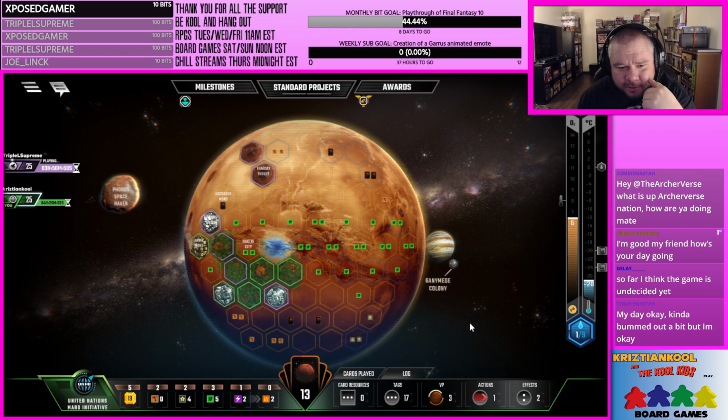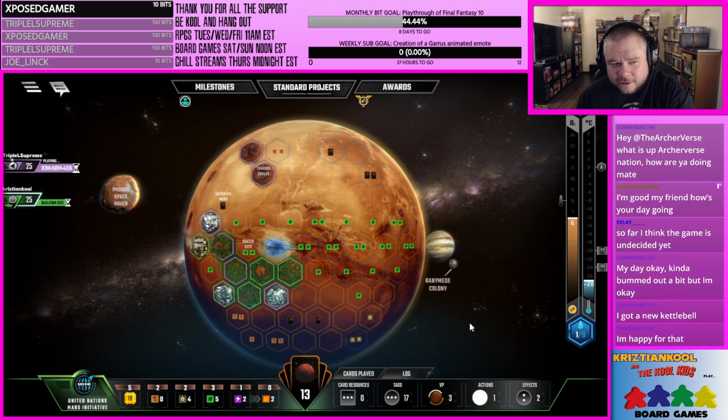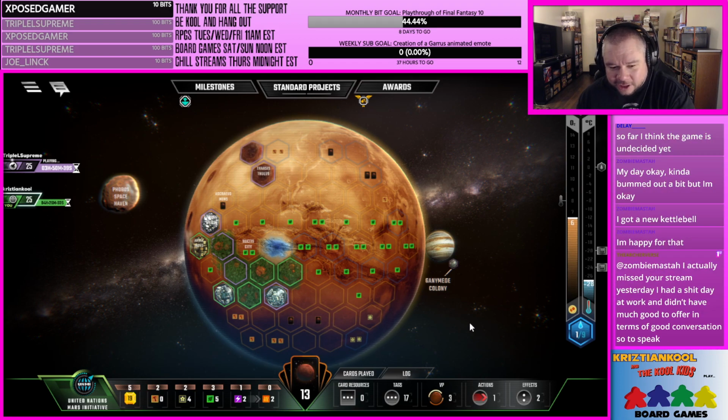This is tough. This is tough. How much money do you have? Still have a crap ton. Yeah, I still got $19. And I have to do an action, otherwise if you fully pass without an action, you completely pass. Yes. So you have to do at least one action.